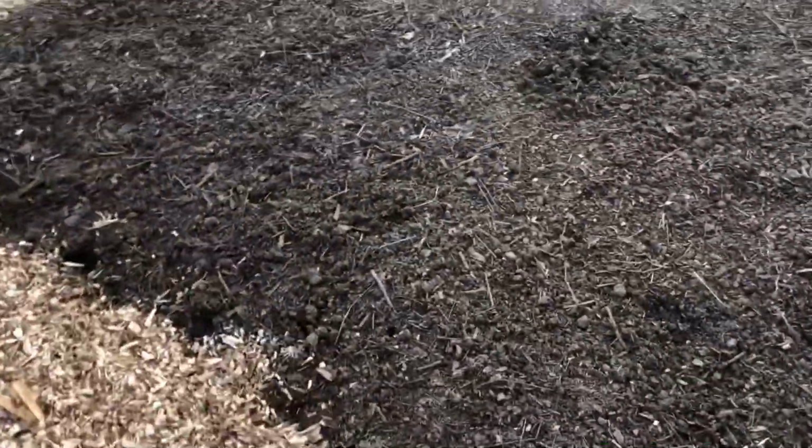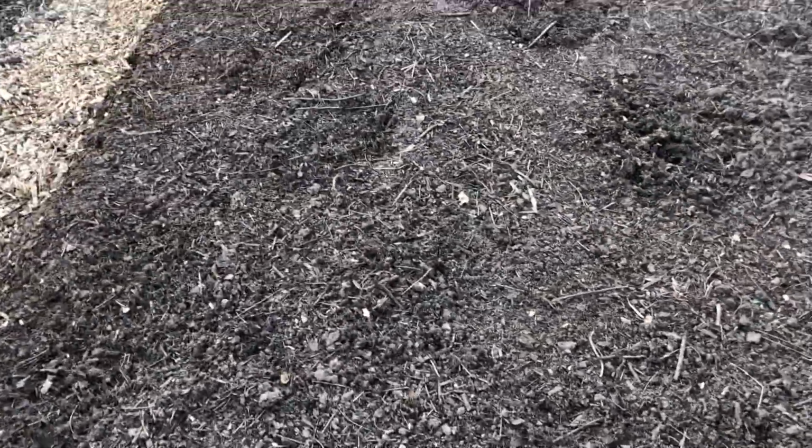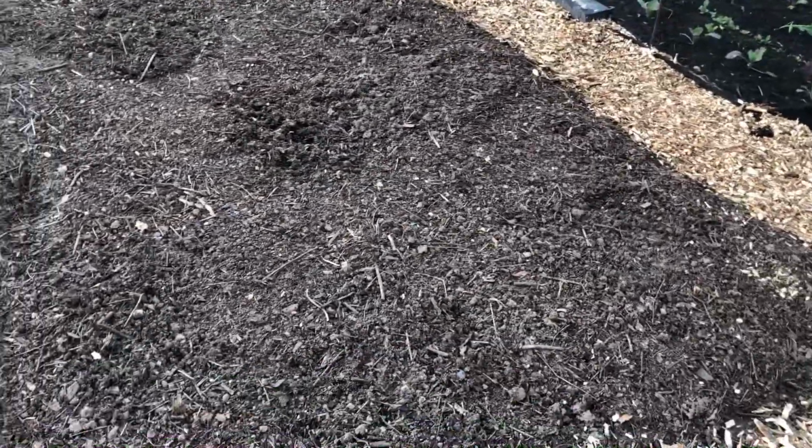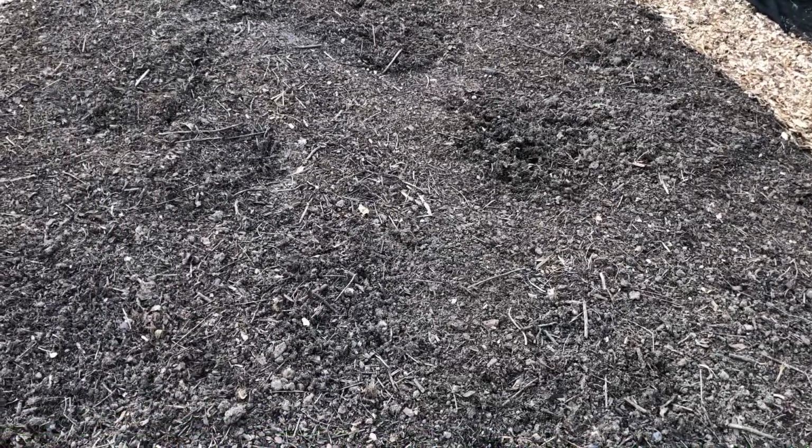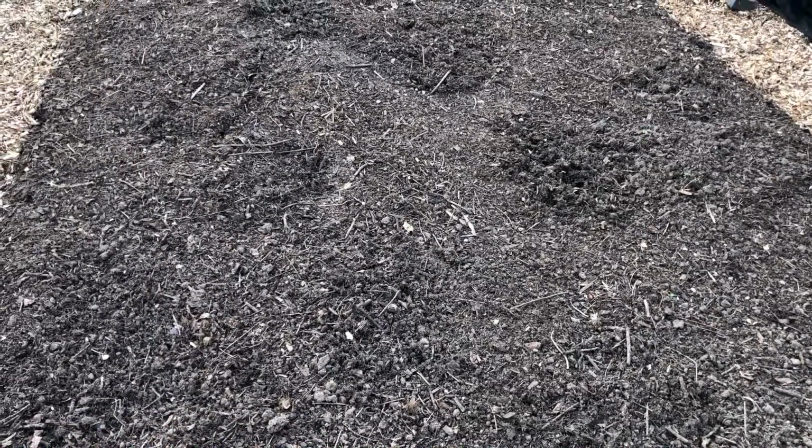And these two here, which I wasn't even planning on doing, I took the cover off this bed here just because when I did the other covers off the other bed, there was loads of slugs under there, so I thought take the covers off first and let the birds get in there and have the slugs for a few days before I plant anything in there.